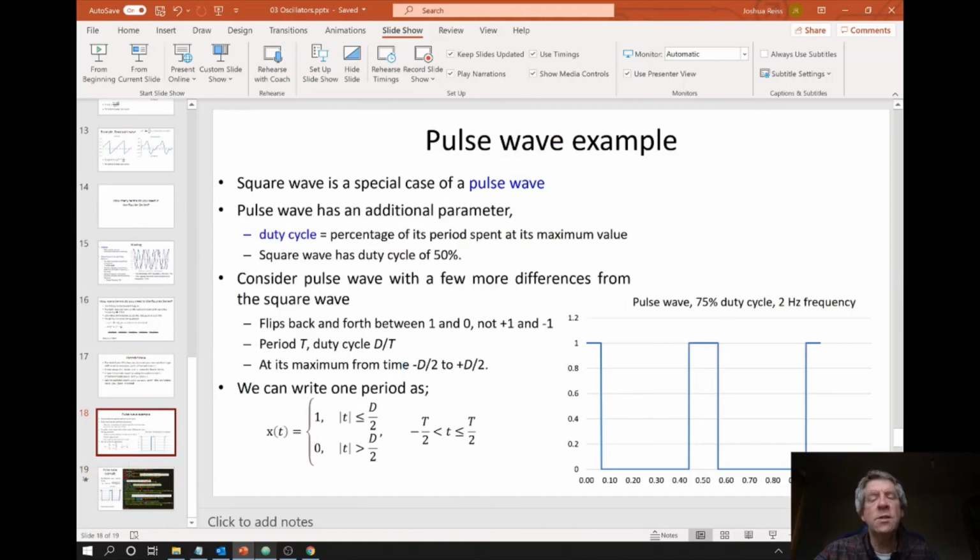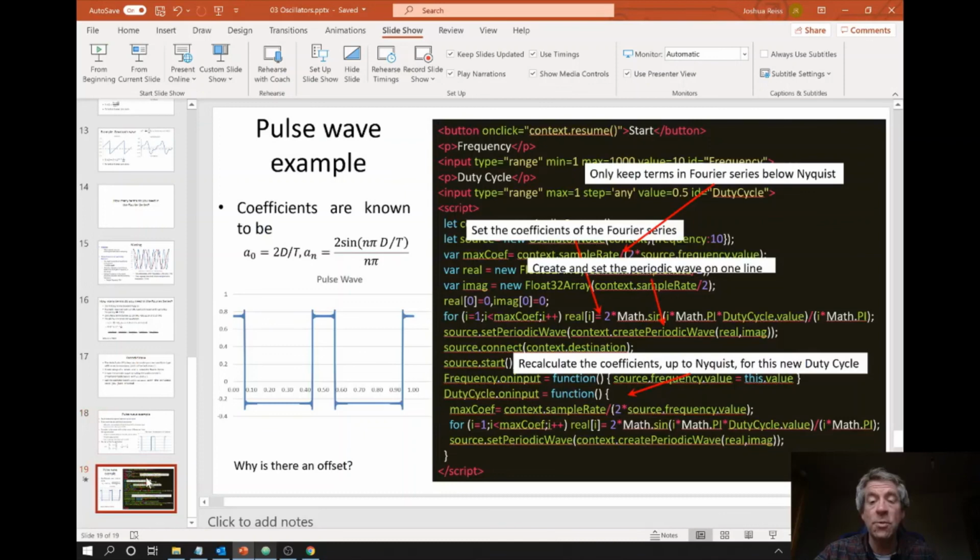And I can do that by using another type of node, the constant source node, and just connecting that to the output as well, so that I add some constant amount to the output of this pulse wave. But we don't really hear a DC offset. We just hear the cyclic behavior, the turning on and off of the signal. And so that's what we get, and it is working.